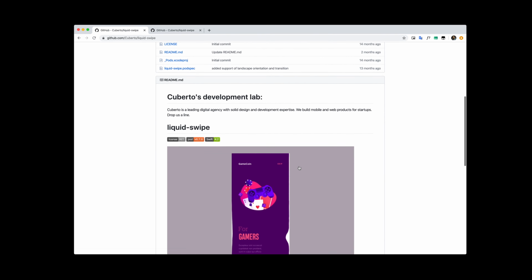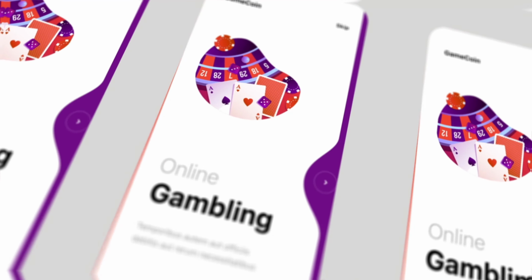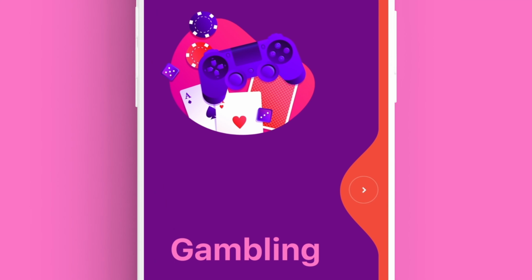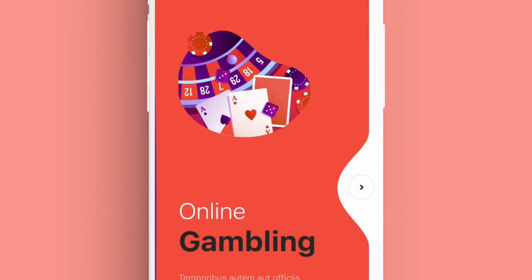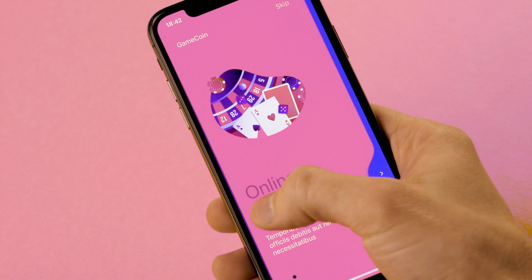The case I will be using for demonstration is an onboarding flow. In my opinion, this is the most suitable way of implementing the effect when it comes to a mobile application. The onboarding always comes first for the user, so it can help you draw attention to the product immediately.